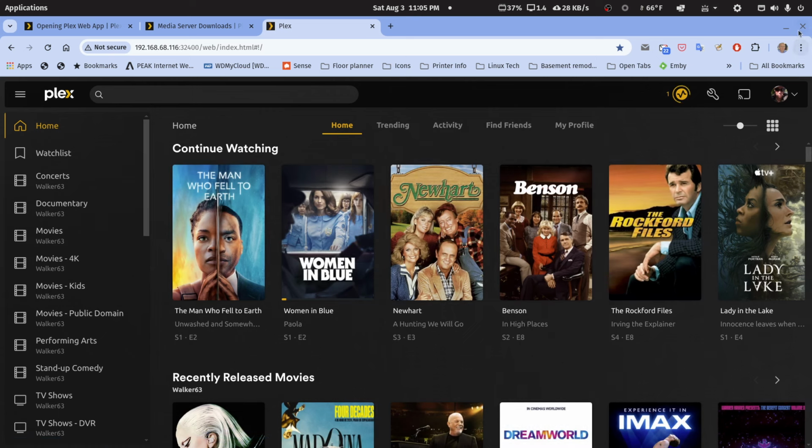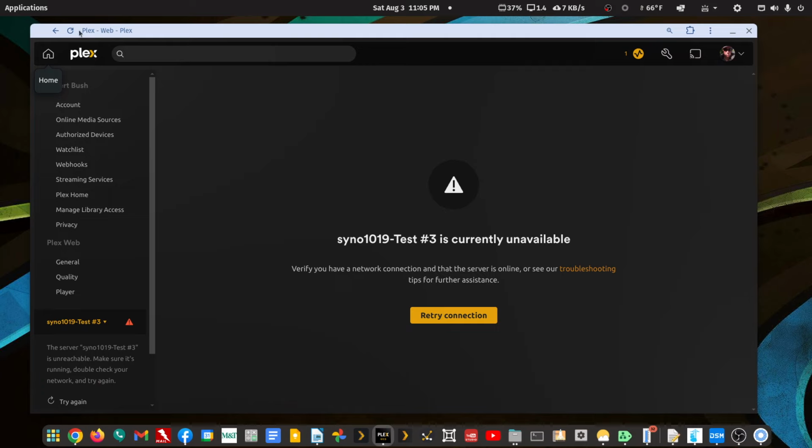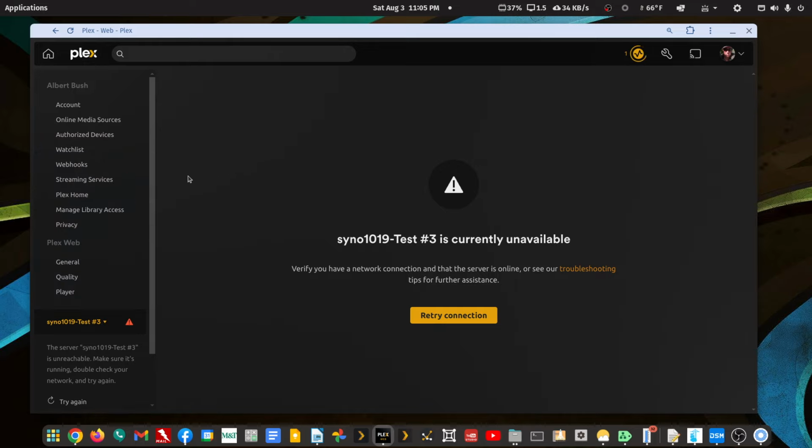So I can actually get rid of this because this is going to show my main server what's on the screen. And I didn't mean to close that whole 3 tabs down, but I can go to the web app. Now if I refresh this, my test server 3 is gone, but I see the test server 4. And because that test server is gone now, well, it's not really gone. I'm not going to remove it because, in all fairness, I should stop this and show you how to recover the original server. So I'll leave this because that's not gone from the Synology structure yet.